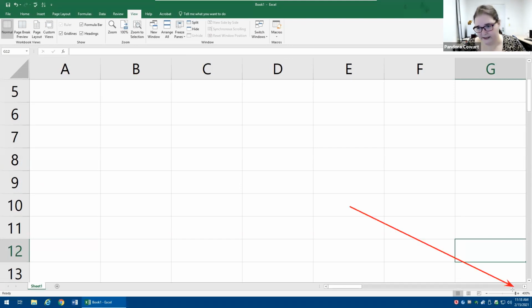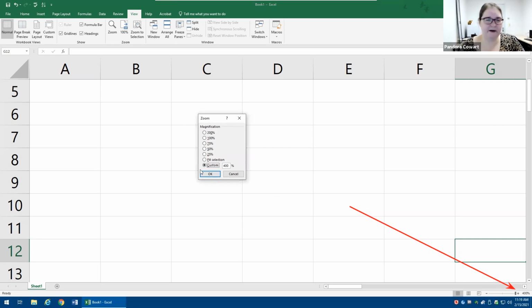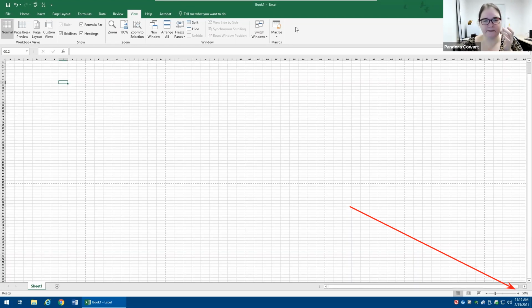Well, our percentage shows up down here in the corner above our clock, right? So even if you can't see it on my screen because of your Zoom windows, you can move those Zoom windows out of the way, but down here in the bottom corner of your window is your percentage. And if you click on that percentage number, that opens up the Zoom box. So I don't have to come to the View tab to find this, right? I'm going to put this down to 50%. Well, that's too small, but I can see where the page breaks are.